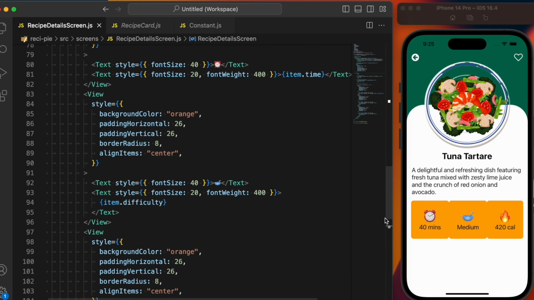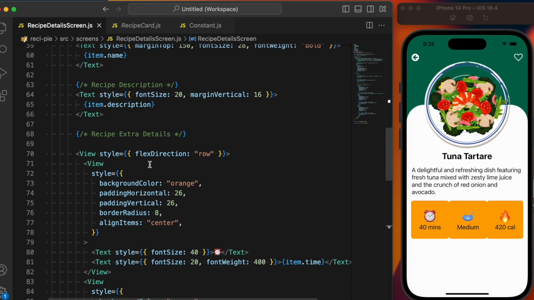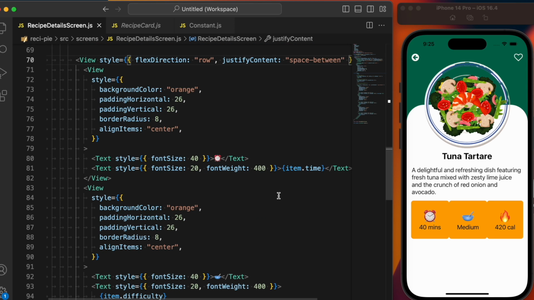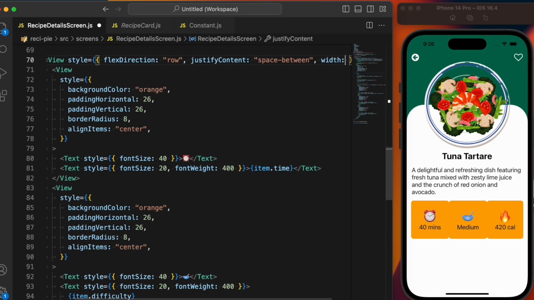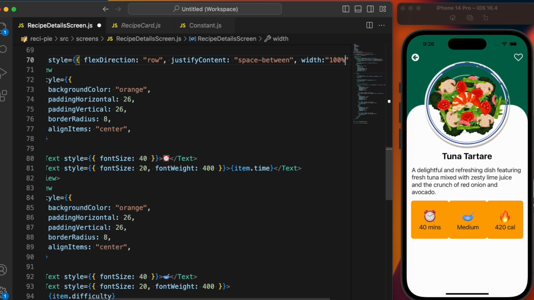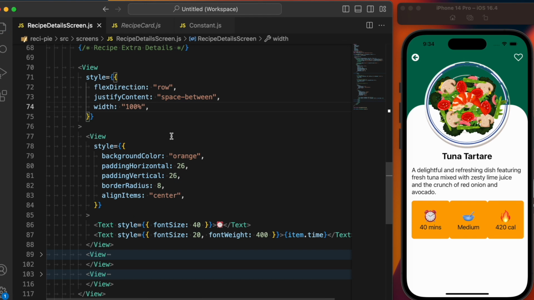Perfect. And now we just want some space between them, so to the top view, which is this one, we are going to add a justify content of space between, and a width of 100%.